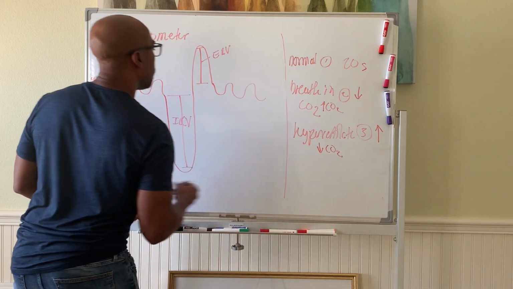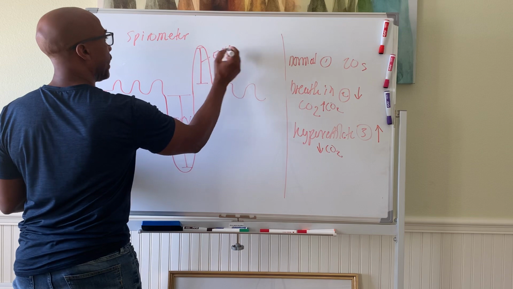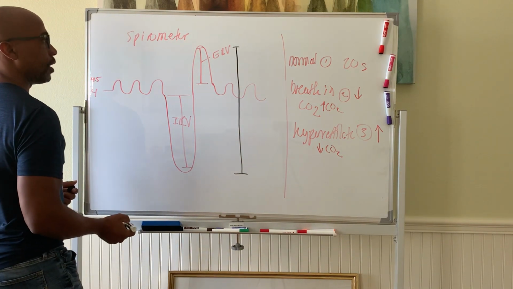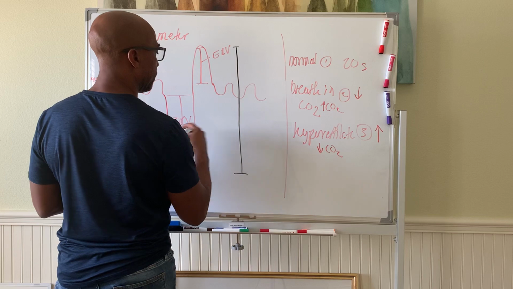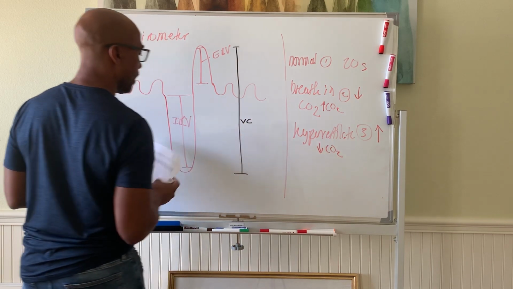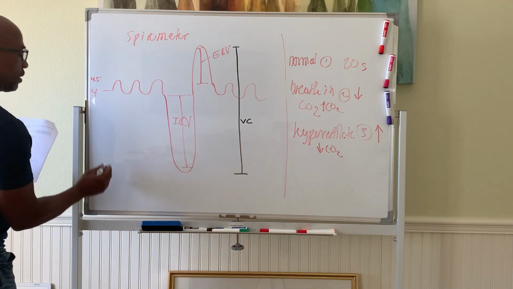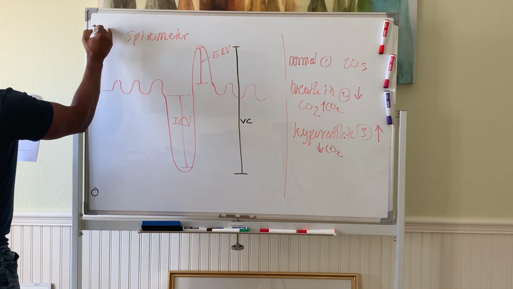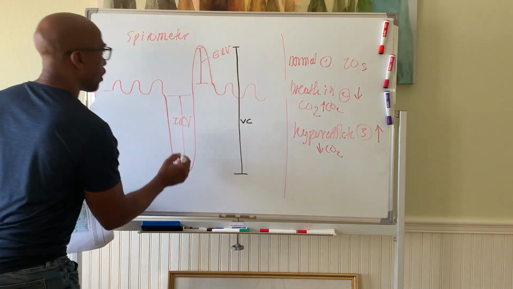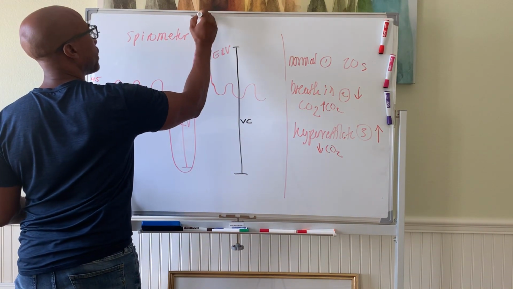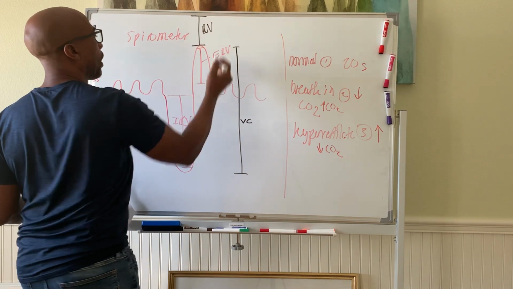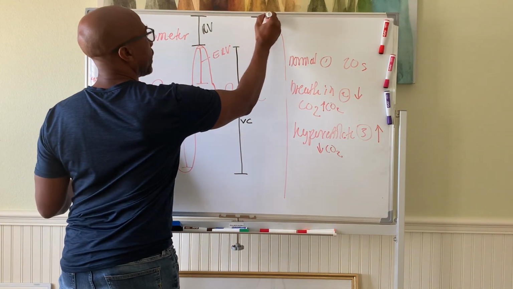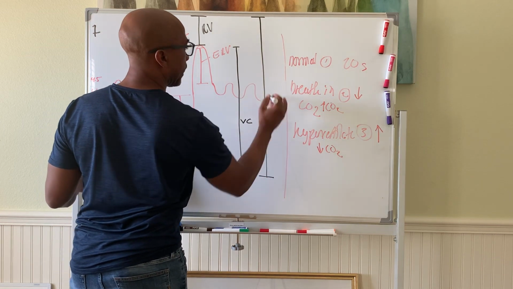Then the combination of ERV plus your IRV will give you your VC. And let's say that this is 0, it's going to flip around again. This should be reversed. Let's say down here is 0 liters, up here is say 7 liters. Then from the maximum here to here, that will be your residual volume, RV. How much you have left in your lungs after you exhale. Then from RV down to your IRV, that's your TLC.